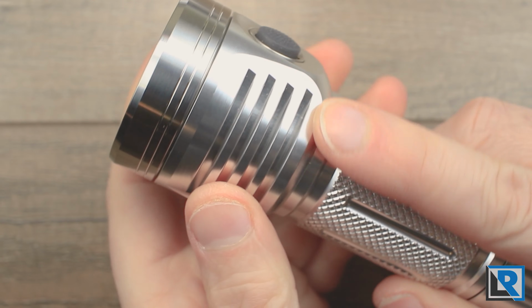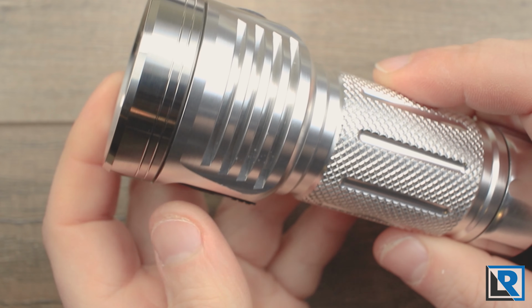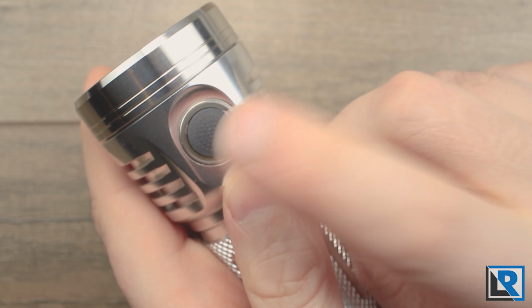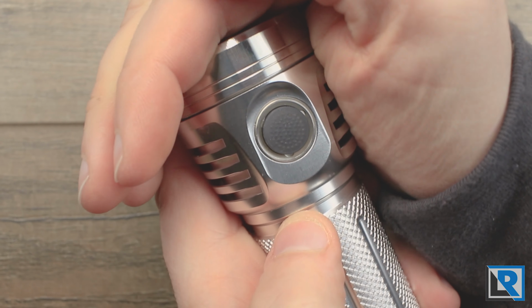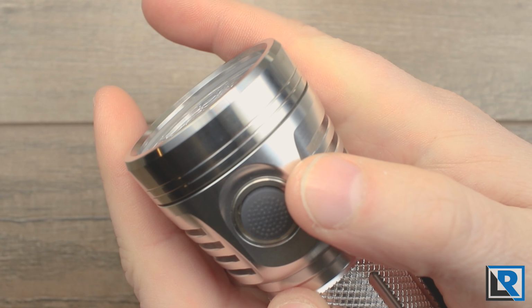At the head here, it grows in diameter. We've got some cooling fins milled in place here, also for style. Then we've got the button. It is a smoked silicone button. There are LEDs underneath here. You can't see with my video lights on, but it does glow lightly at night.